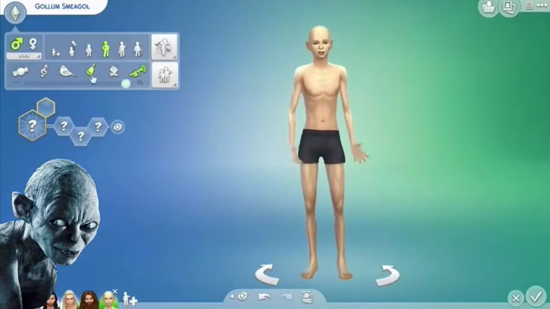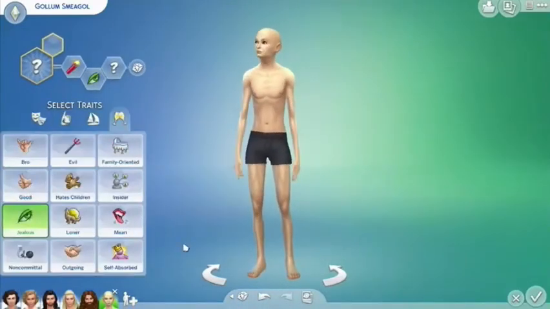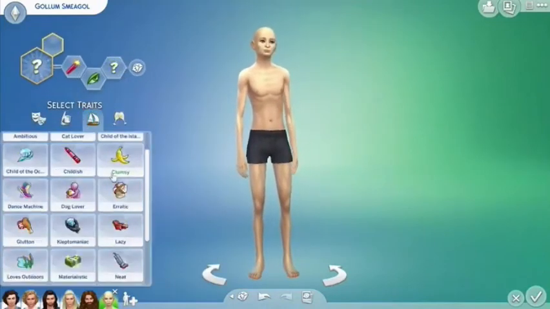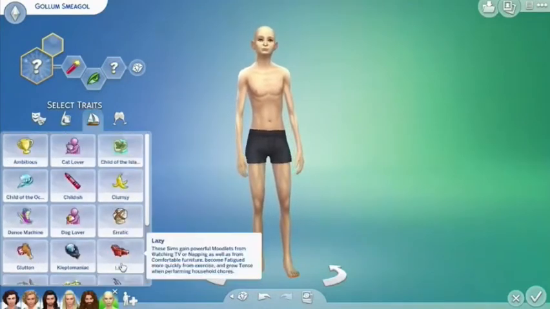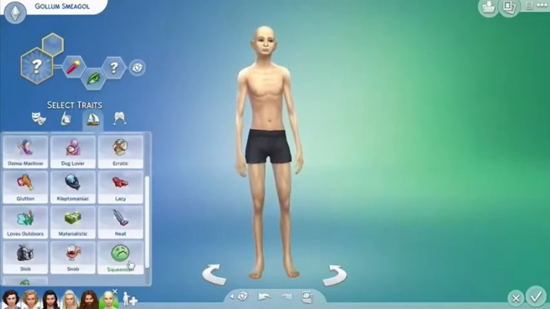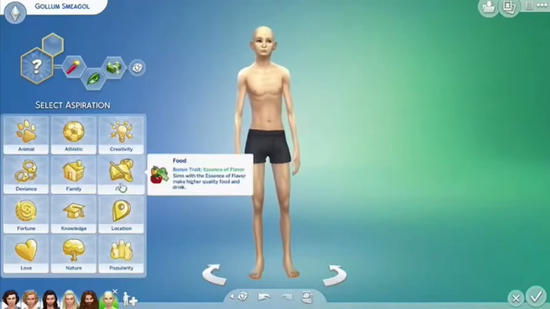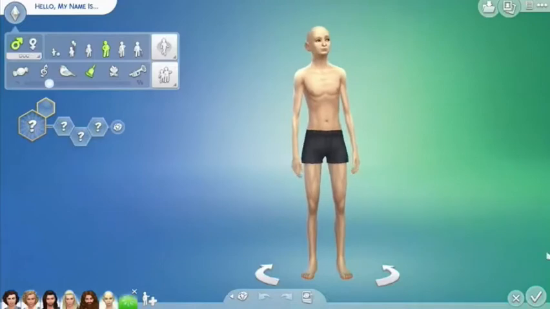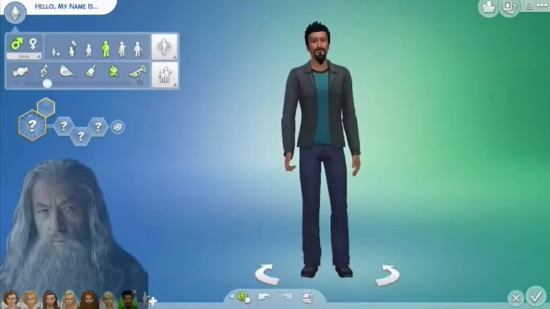I was like, yes. Let's see, his traits are hot-headed, jealous, and materialistic, because he wants the precious. He wants the precious. Yes, the precious. And, oh, he has the fabulously wealthy ambition, because he wants the precious, the ring. Next up, we have Gandalf.